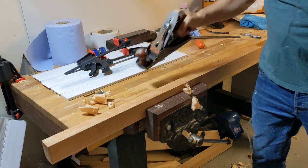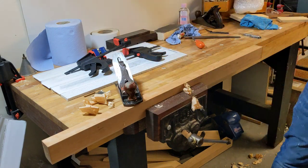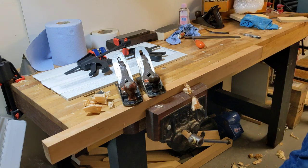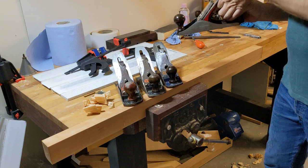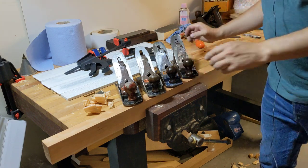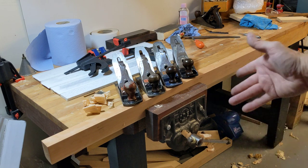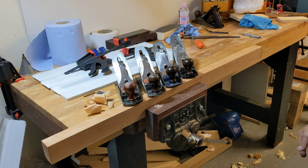Beautiful. So that's our four No. 4s. Two Stanleys, a Record, and a Miller's Falls, all done within, let's say, an hour, because I must have chin-wagged for about 8 minutes, shall we? Let's go easy on me. And I had to open the boxes as well.